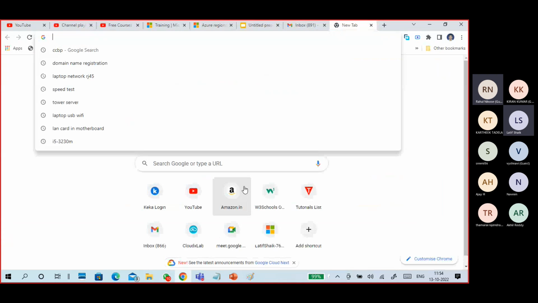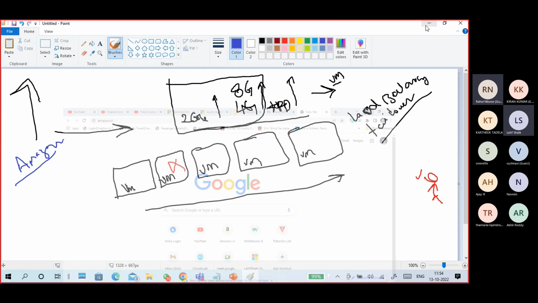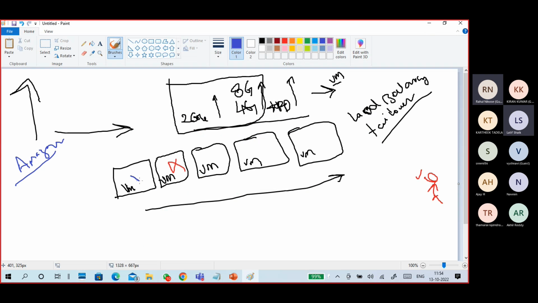Flash sales in festival season, every day at 12 o'clock, a lot of logins, sales are very high. One single server cannot handle all the traffic. So what we will do is put multiple servers, and they will handle the traffic.